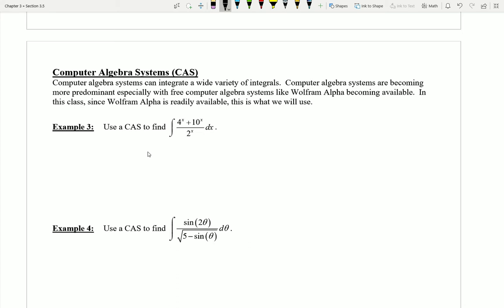If you are using this as a crutch, then oftentimes you're not going to be able to very quickly and fluently deal with certain questions. You won't know how to answer them, and instead you'll always be stuck relying on one of these sites to get you started. So we're going to take a look at how Wolfram Alpha can help us. If you use another sort of site, that's totally fine. But Wolfram is what I've often used, and it's something I would encourage you to at least get used to using.